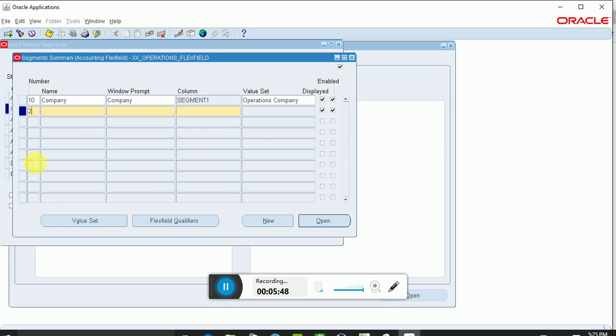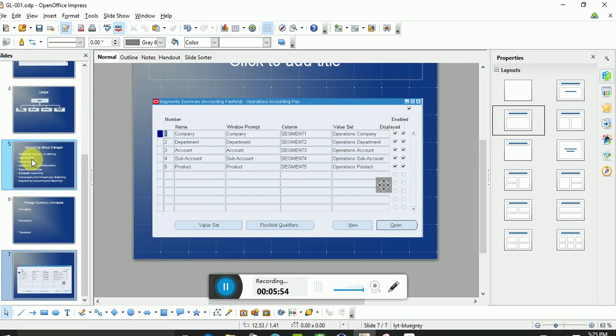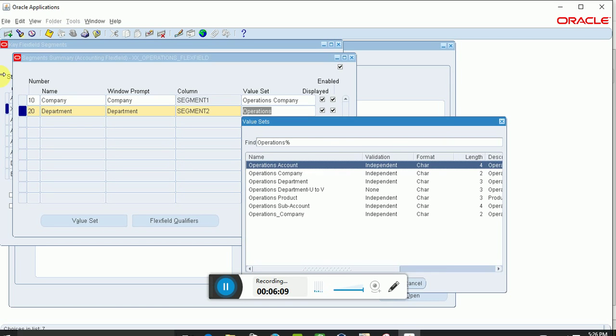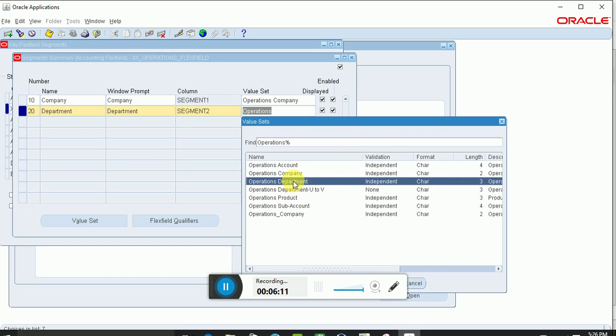So our second segment will be the department segment. So I keep the prompt. I'll say segment 2 is the column, and then I go in and choose an existing value set for department.